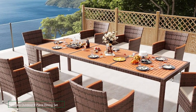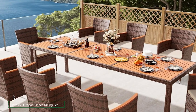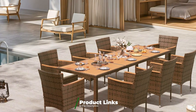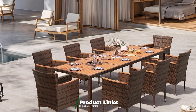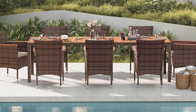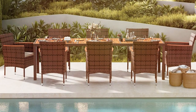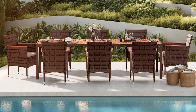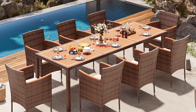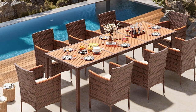Number 3. The Devoco Outdoor 9-Piece Dining Set in Brown is perfect for those who prefer a more traditional and cozy outdoor dining setup. This set includes a large rectangular table and eight chairs, all constructed with a blend of wicker and metal for enhanced durability and style. The brown wicker construction gives the set a warm, inviting look, while the tempered glass tabletop adds a touch of sophistication. The cushions are made from high-density foam and covered with a water-resistant polyester fabric. The cushion covers are removable and washable, making it easy to keep the set looking fresh.